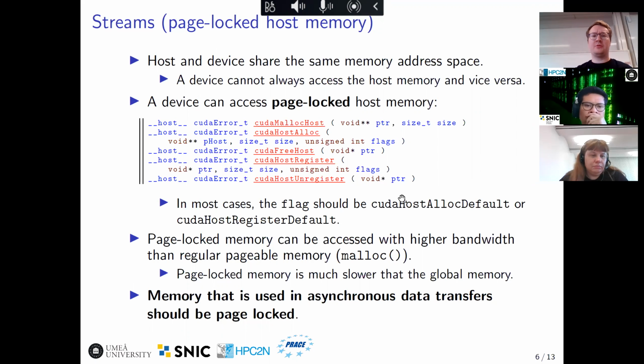Then there is a very important topic to cover, which is called page-locked host memory. In general, in modern GPUs, the GPU and the CPU host share a common address space. Earlier, in older versions of CUDA, you sometimes had to convert between addresses that were in the host memory and those that were in the global memory. On modern GPUs it is actually the same address space. But by default, the host cannot access the global memory directly, or vice versa. And if you want to create a situation where the device can access host memory, then you have to allocate page-locked memory.